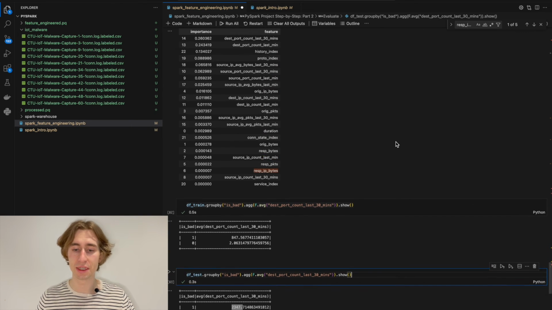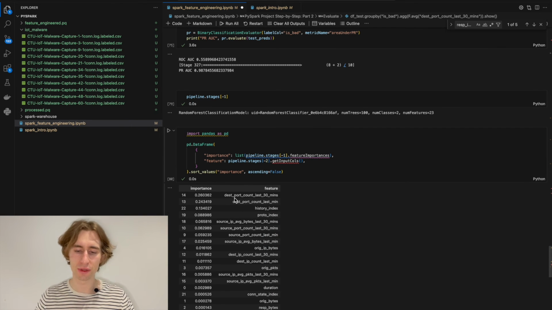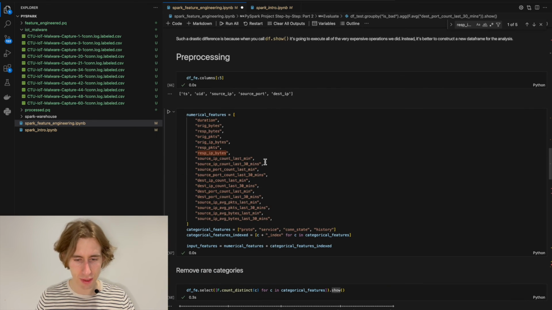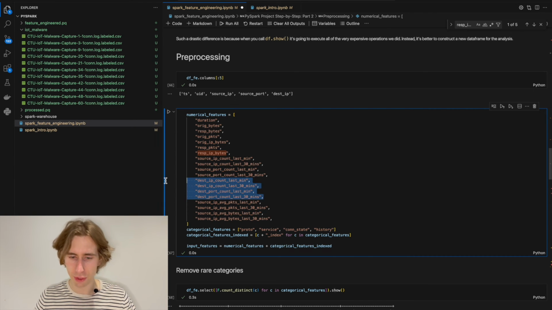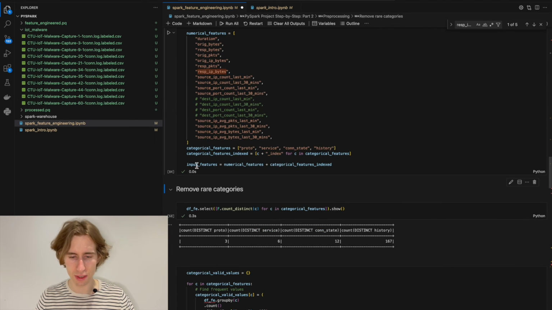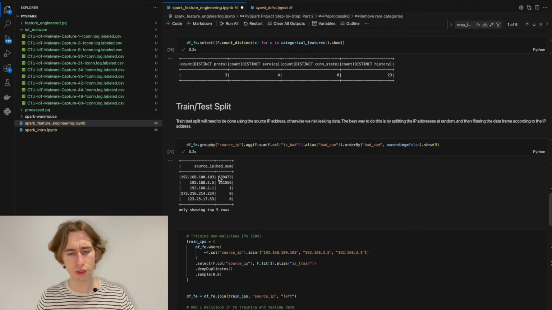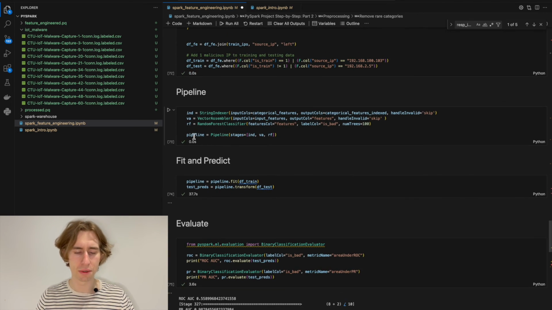So this is a good indication that we might want to exclude these features from our model and spend so much time engineering them, and they turned out to be not the most important ones, or not the best ones, but that's okay. And then I guess I'm also going to exclude the destination IP counts as well. Maybe there's also some sort of an issue with them. So let's create this again. Let's run this. And I don't need to run the pre-processing of the categorical features. All I need to do now is to rerun the pipeline.